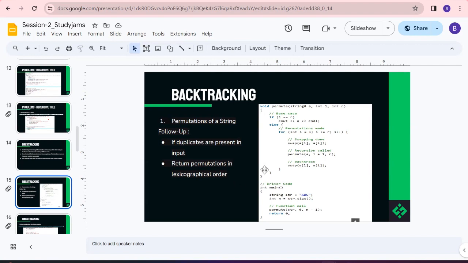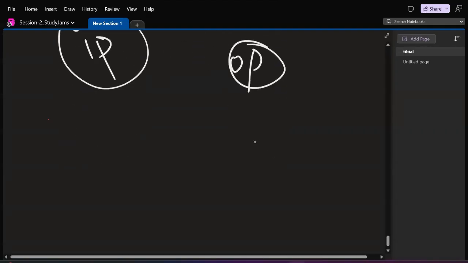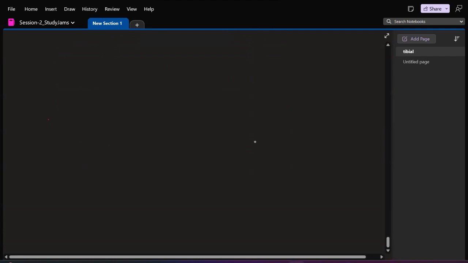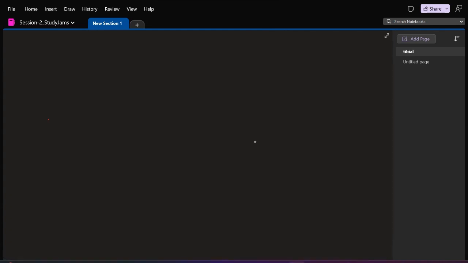Let us see how this problem can be solved using this backtracking technique. I already told you backtracking is nothing but recursion. So we will just try to make a recursive tree for this question using this swapping technique. Instead of just using that substring function and splitting the string into two, we will just swap the characters in the original string itself. Okay, because that will reduce the time complexity, right?